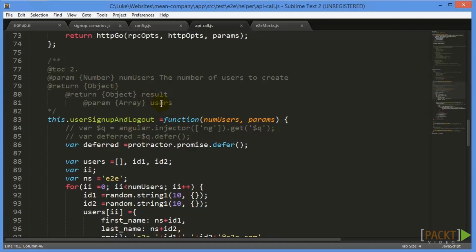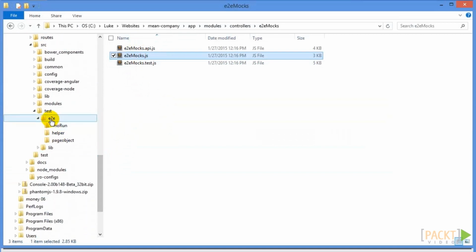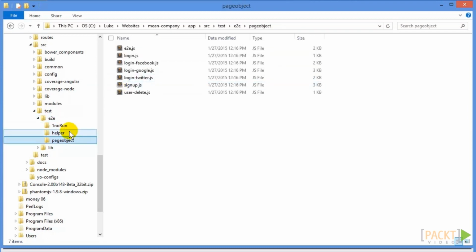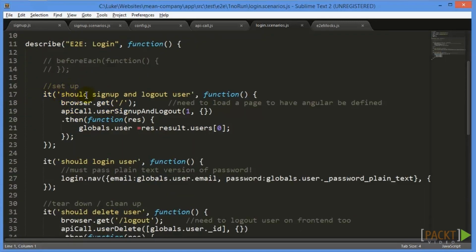An example that we can look at to see where this is used is in the login file. So if we go back to our front end end-to-end tests and we go to E2E and we go to our login scenario, we see that we include the API call helper, and then the first thing we do is setup.